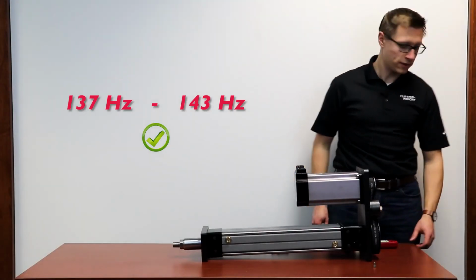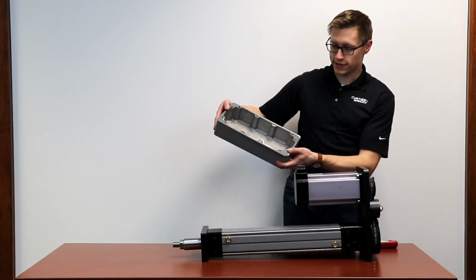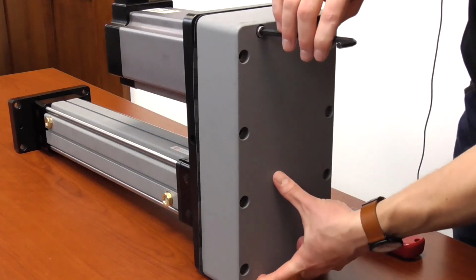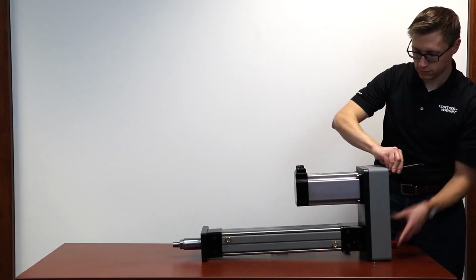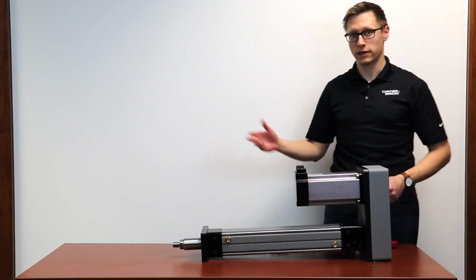So now that the belt is properly tensioned, we can install the rear cover. Make sure to include the rear cover gasket. So you want to install the remaining cover screws and torque them in a cross pattern. Torque them to the value you find in the service manual and located here.